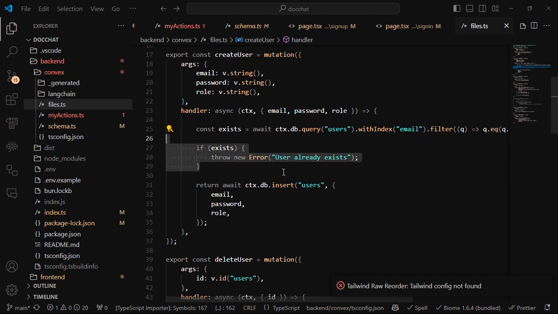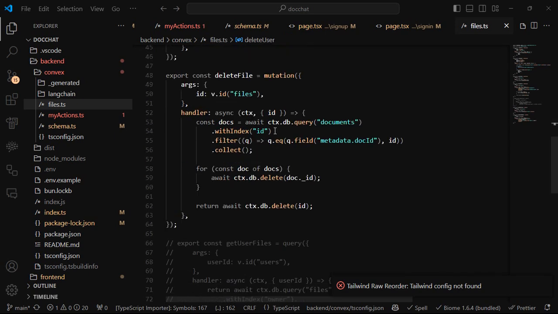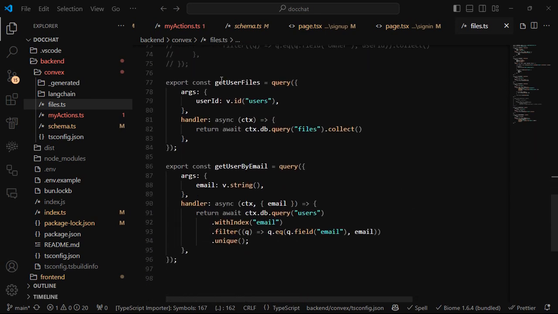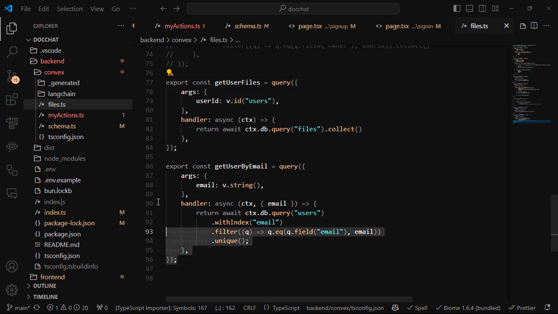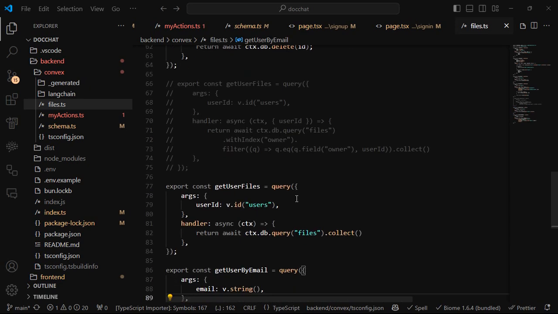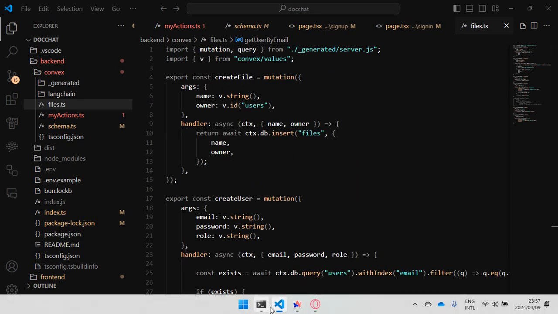If the user exists, I just throw there and it stops. Then there's delete user, delete file, and user files, the one when we get the user files, and get user by email. I don't know why I have this route, but I have this handler.